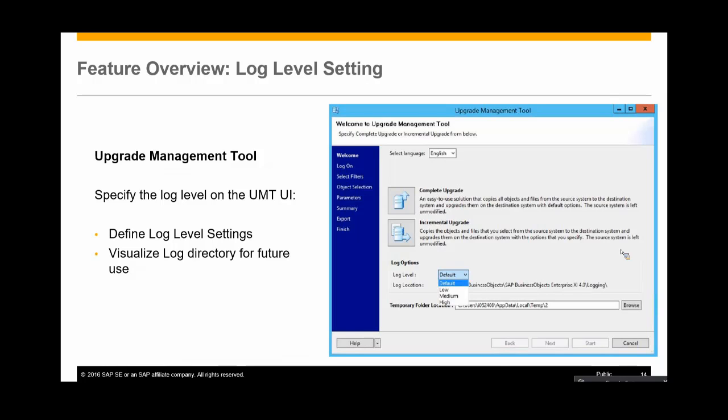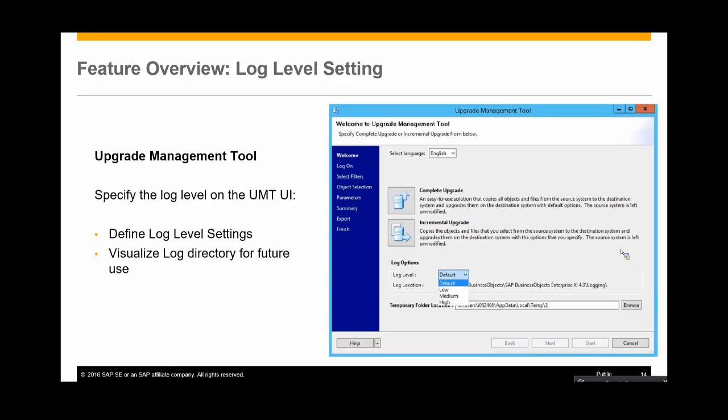This is one of the enhancements that has been brought into the upgrade management tool with the BI 4.2 version. Now you can specify a log level while you are upgrading your objects. You can choose between default, low, medium, and high. You can also see the log location of the file in the location provided there.